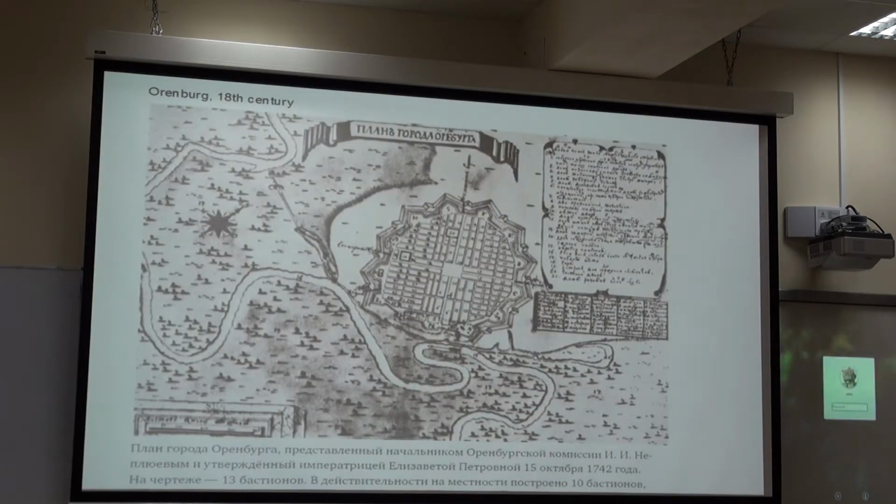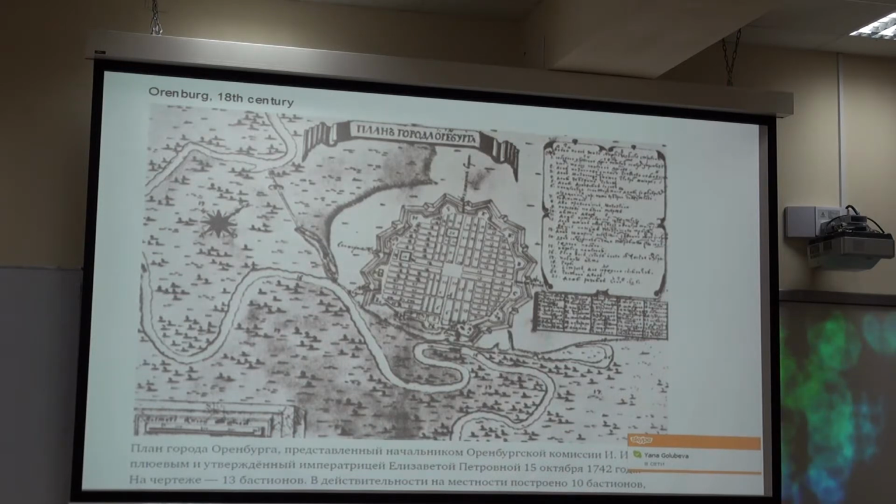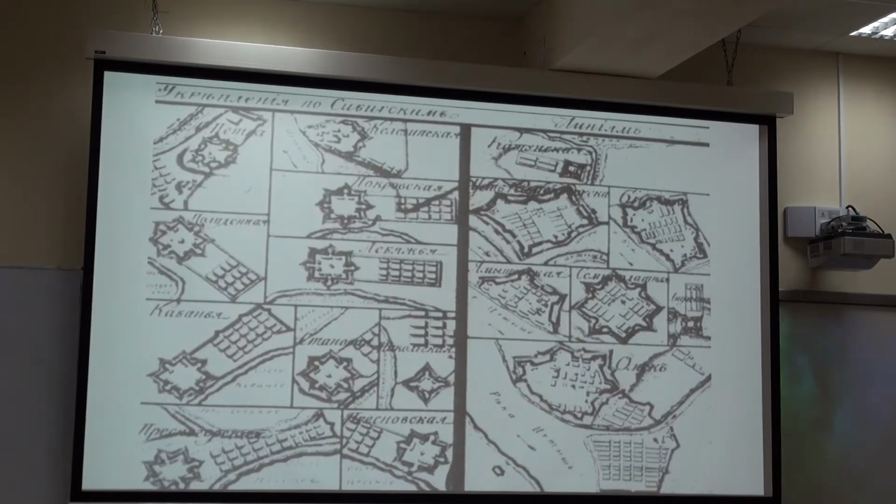How is it done? Yana, do you continue? Yana? Yeah, I can hear you. There's not much that I want to say about it, just that there were a lot of fortresses built around Russia, and actually a lot of cities that we know now have started as these perfect fortresses, as Markus explained also. As you see in the case of Orenburg, which was built first just as a pure fortress. And if we move on to the next one, where we have lots of little fortresses.